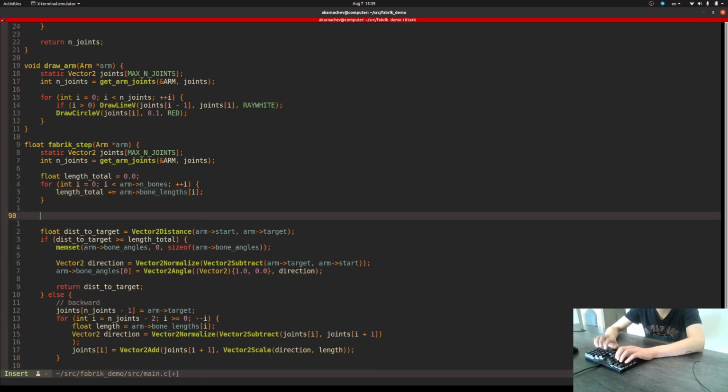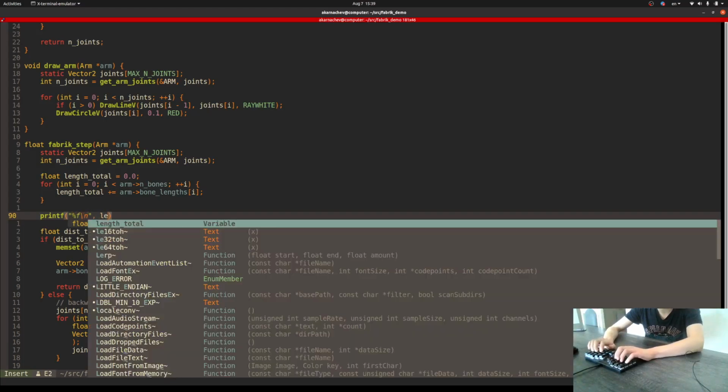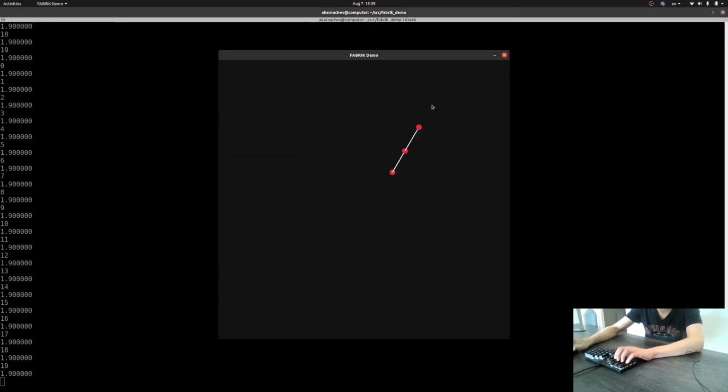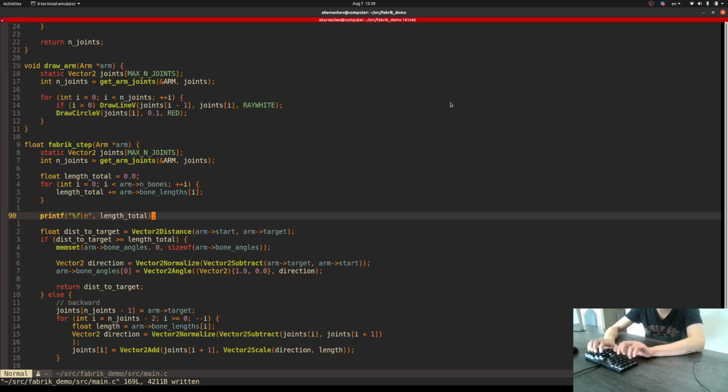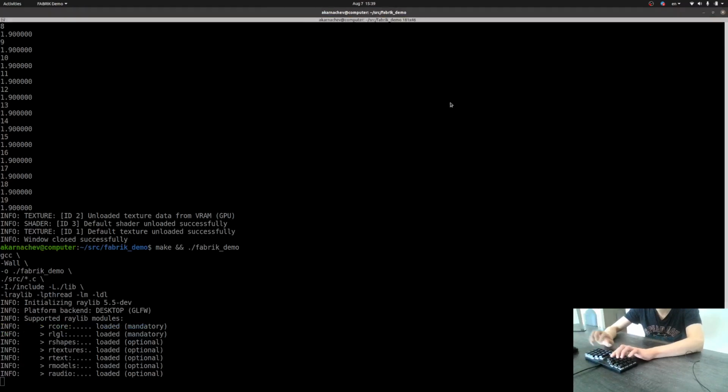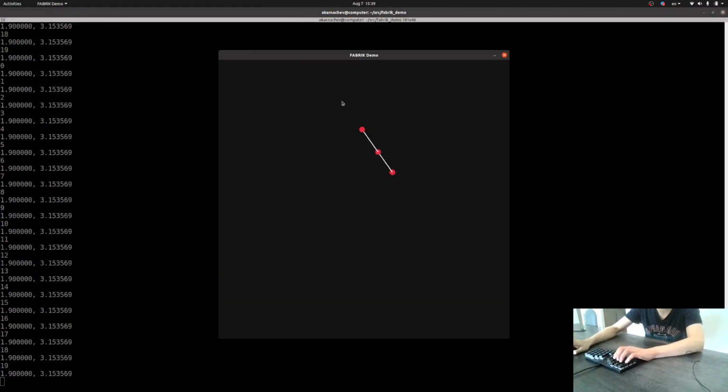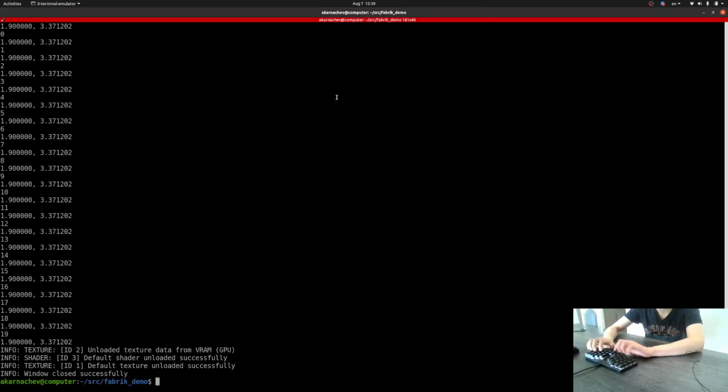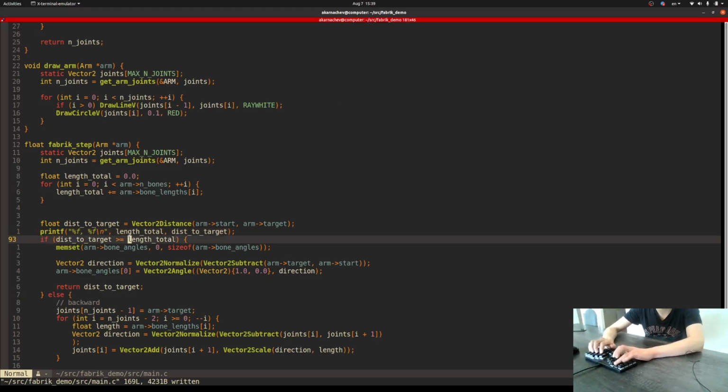Length total. Let's debug. Printf length total, 1.9. This is correct. Dist to target. Length total is less than dist to target, obviously.